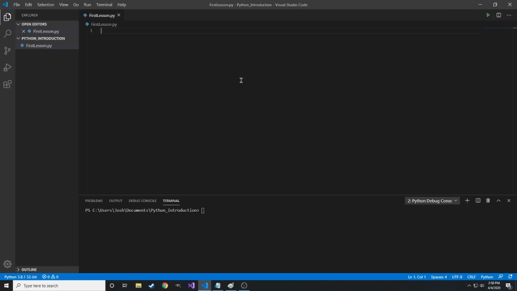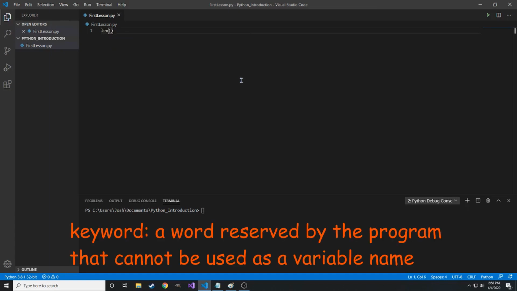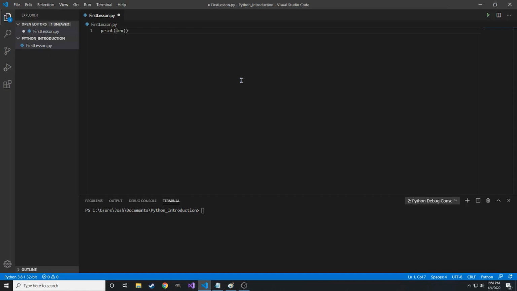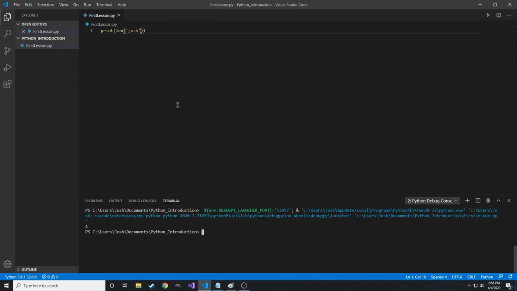So let's get started. To find the length of a string, you want to use the keyword len, parentheses. Now, what a keyword means is just a reserved name in the syntax of Python, which means you can't really use it when you're trying to put that name into a variable. So let's say I want to print, we have to use a print statement in order to put it out in the terminal. I want to find the length of my name, for example. I want to know how many letters are in my name. So if we run it, which is Control F5, the shortcut that I use, you see that it is four letters long. That makes sense.